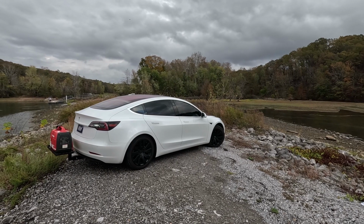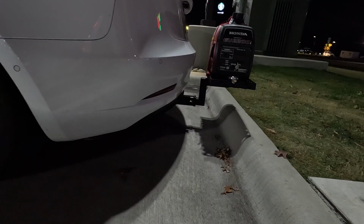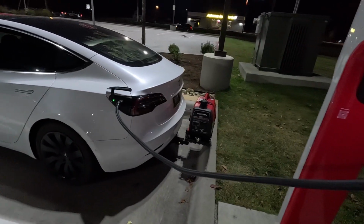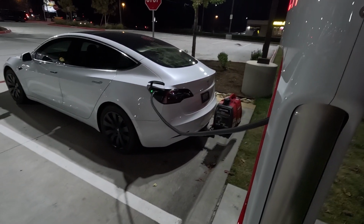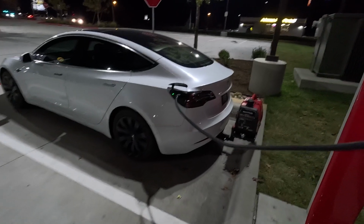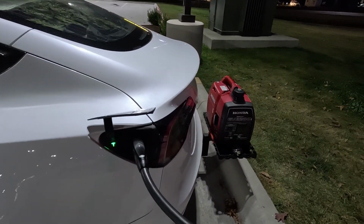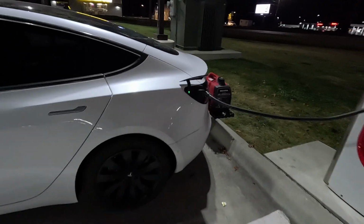It was nice to be able to cook the food on the electric griddle and also charge the solar generator that's inside my car, because it was kind of rainy out and there wasn't a whole lot of sunshine. So I just plugged it up to the Honda generator, charged the solar generator in the car right there, and it did an excellent job.